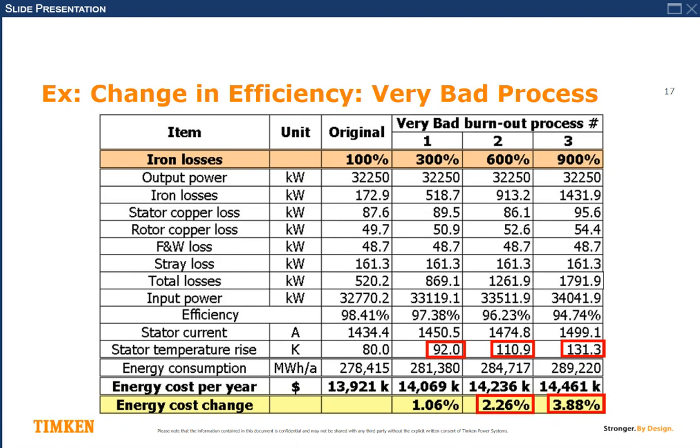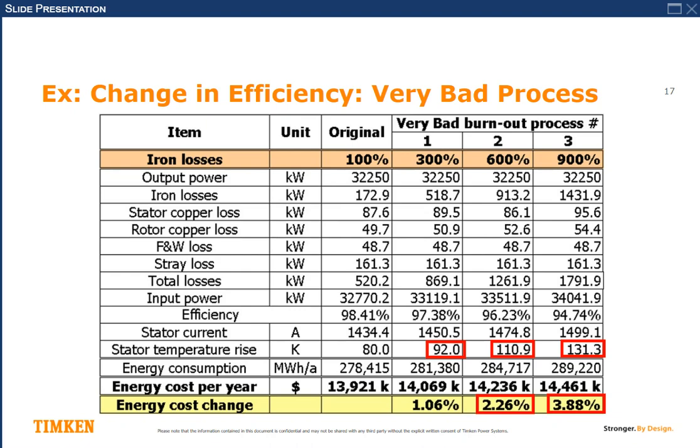Now, as we said before, the way that we get past this is obviously doing a good repair process, doing a good burnout process, and monitoring the core losses. So what we do in our repairs is we do a core loss test before we burn out the machine to get a baseline to establish where we are. And then after the burnout process, we'll do it again. With that, we can then compare and say what happened to the losses in the machine. Have the losses increased significantly? Coupled with that, which I'm not covering in this presentation, are things like hotspots and core heating that we will look at as well.